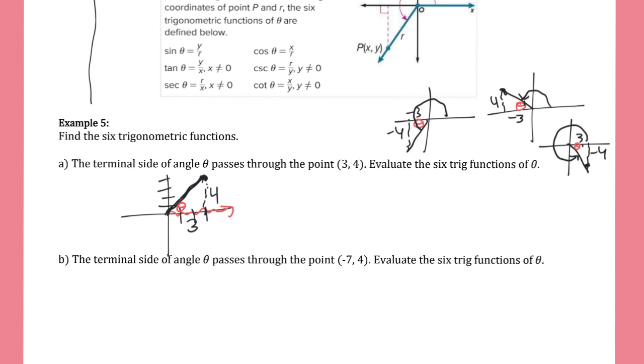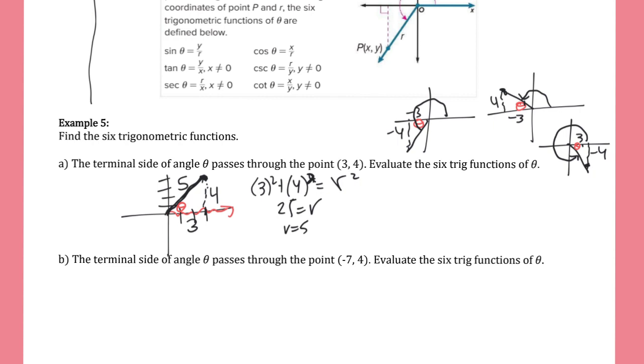However, your hypotenuse will never be negative. What do you mean? Well, when you do the Pythagorean theorem to find the hypotenuse, you put the x coordinate in parentheses and your y coordinate in parentheses, and that will give you your radius squared. The radius will always be positive because no matter whether your x or y is negative, it goes in parentheses, so when you end up squaring it, they become positive. So your hypotenuse will always be a positive value. So 9 plus 16, I don't know why I put a 4 there. 9 plus 16 is 25. The square root of that is going to be r is 5. So this is going to be a 5 for the hypotenuse.